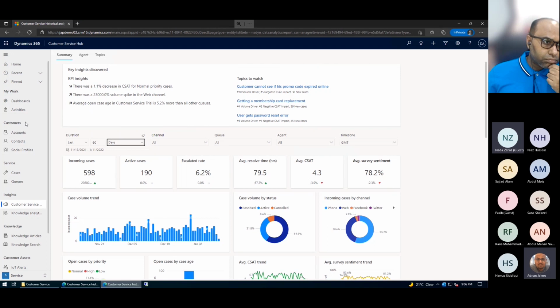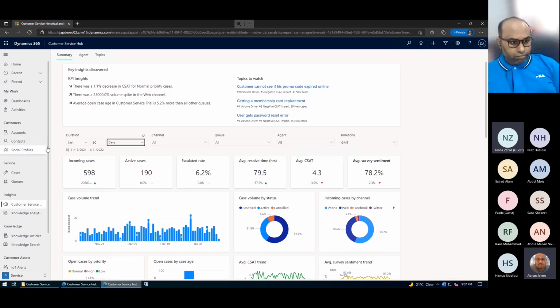Primarily, we will be focusing on three main areas. One part will be the case management, as well as we will see how the SLAs are going to be set up. What are the main areas that we have to consider? How the queues are going to be defined there, as well as what are the mechanisms to capture the case there, and what is the path that we are going to follow to complete the resolution there.